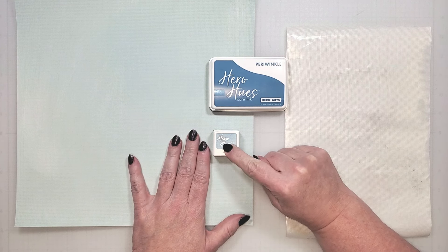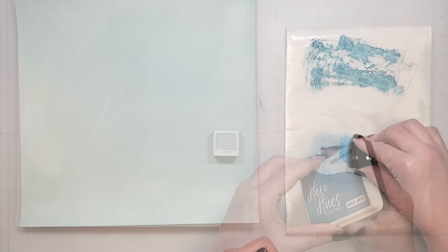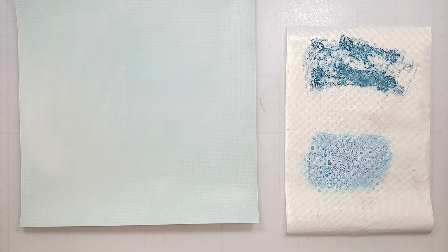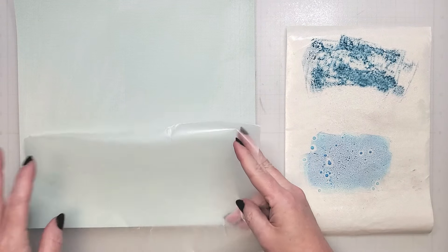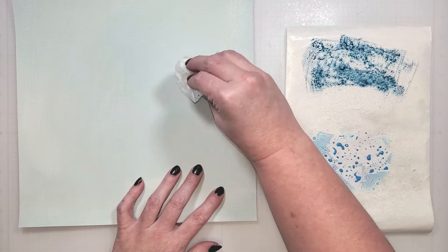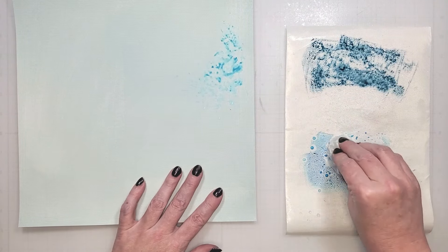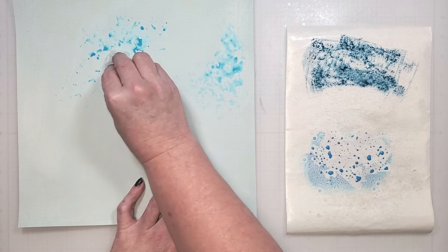The reactive ink is going to act a little different when we mix it with water, but that's only going to enhance our color layers even more. I'm going to press each of these ink pads onto a silicone mat and spritz a little bit of water on the top. Most people use plastic wrap for ink smushing, but I prefer wax paper. It gives me a little more control over the placement of the ink, and I've also discovered that wax paper creates more texture in the design. If you struggle with the imperfections of mixed media, you can recreate this look with stamps — the January color kit includes a collection of splatter stamps that would be a perfect alternative.